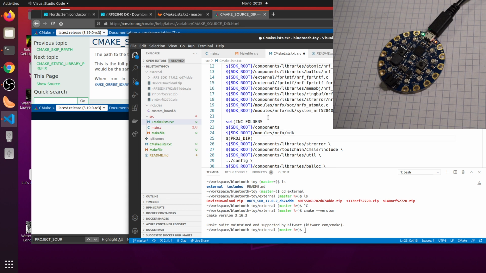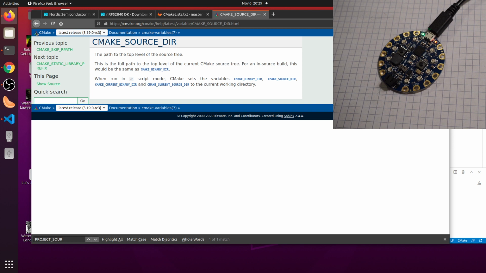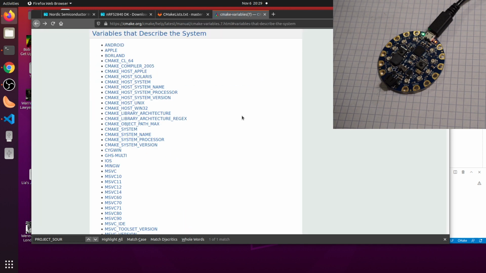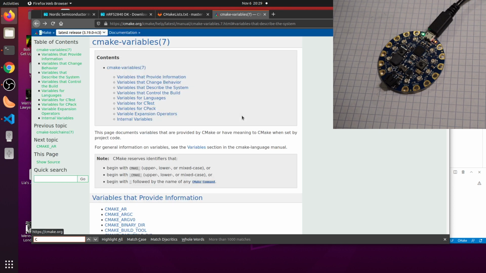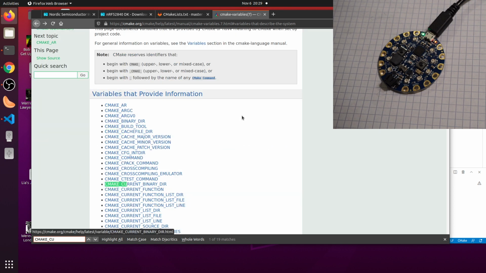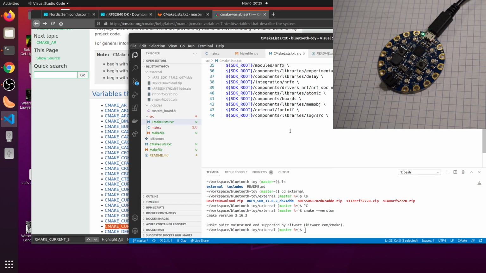And just like before, we're just going to get rid of all of those things. And this becomes CMake current source dir. There we go.